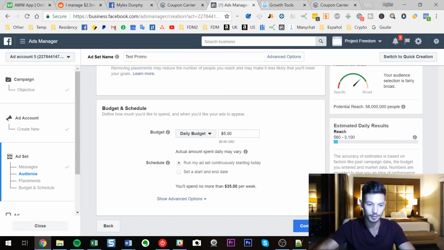Daily budget. Now this will depend. I would recommend setting this not too high to start off with. It also depends whether you want to do this. You can pump this and blast this out in one day, or you can do it spread over 10 days, depending on your budget, depending on your audience size. So I would just leave this at, let's say $10.